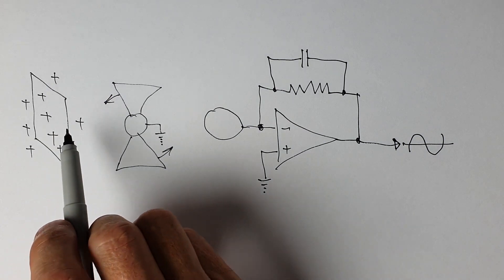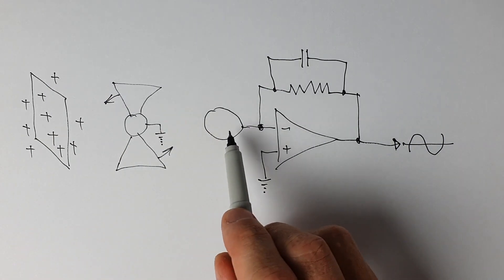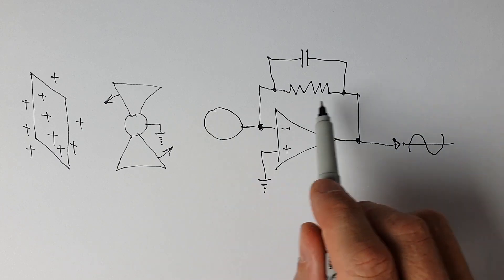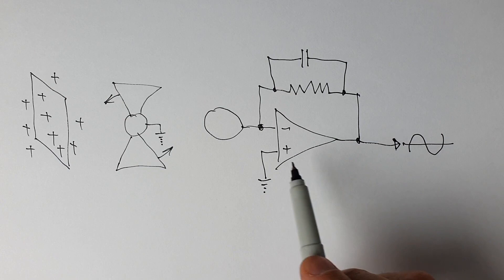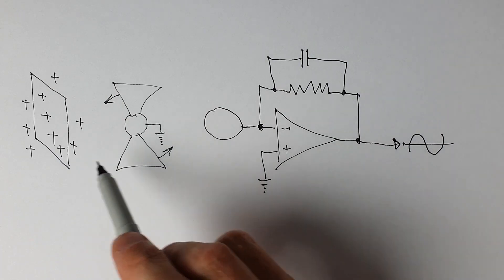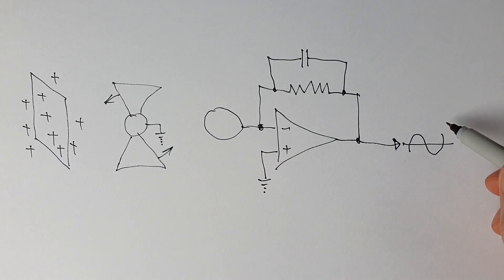So that helps to eliminate some of the high frequency noise that one would pick up on the sensing electrode. So we want to get rid of the high frequency noise with this low pass configuration. Now once we have this preamp concept, let's figure out how do we process the signal into a meaningful measurement.